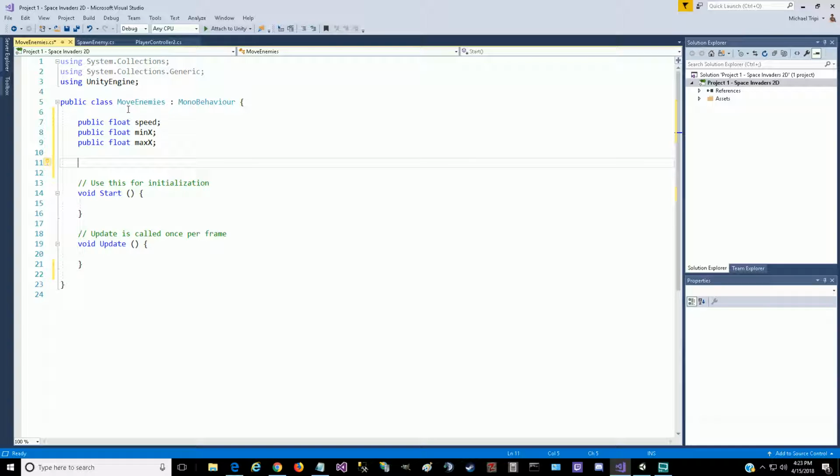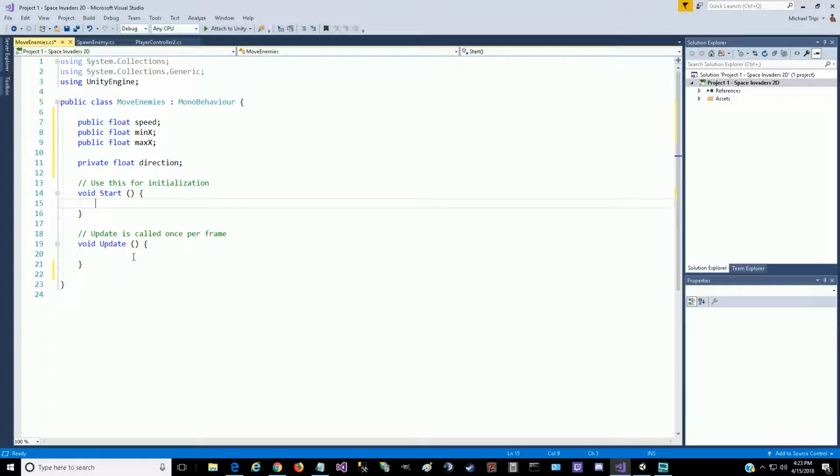And then we know we're going to have to control the direction. So let's do private float direction. Now we don't want that to be manually controlled one time through the Unity interface. That's going to be controlled in this script, because once this script starts running, it'll continually run every frame in the update. This update function down here will be called every frame to continue movement of the enemies. They're never really going to stop. They're going to keep moving. So the direction is going to be controlled dynamically in this script, and it'll be set accordingly.